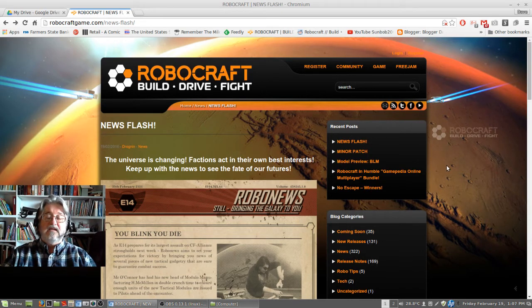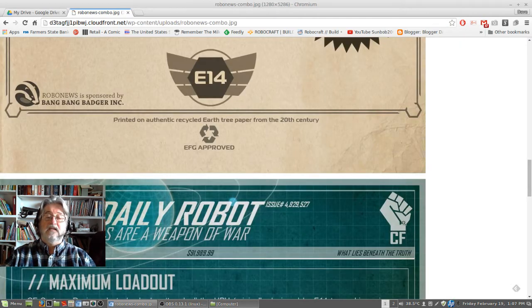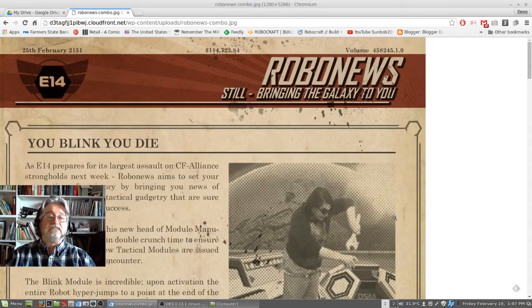We have some big news now in Robocraft land. The latest issue of Robo News is out. There's a news flash. Let's bring it up and see what they're talking about. Robo News, you blink, you die. Dated February 25th, and that's next Thursday. We'll have to keep that in mind.